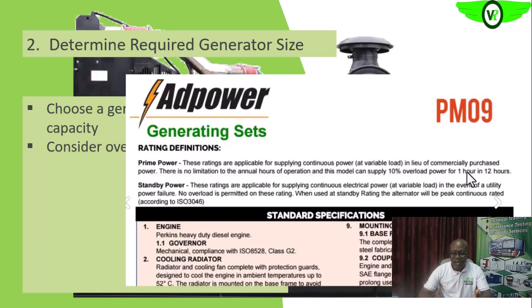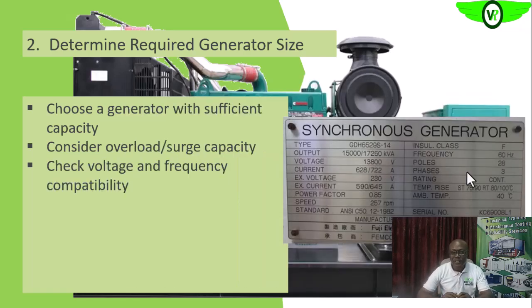At that power rating, this generator will work perfectly. So the next thing you need to know to determine, now you have determined the power, is the voltage requirement and the frequency. You need to make sure that they are compatible with that of your system. Like if your system is using 415 volts, the generator should be able to give you that 415 volts. If it is 50 hertz, it should be able to give you that 50 hertz, or 60 hertz. So all of those, you see them on the nameplate.